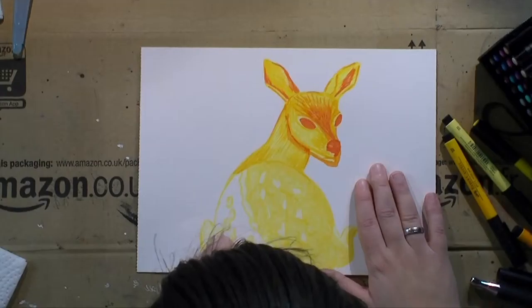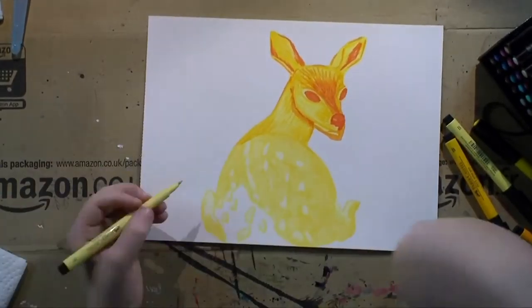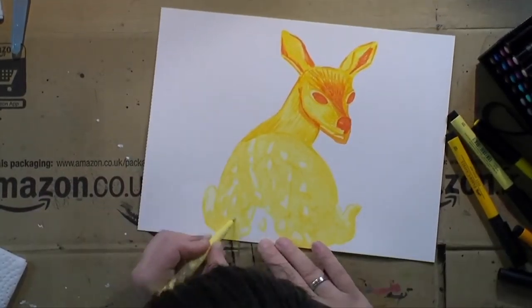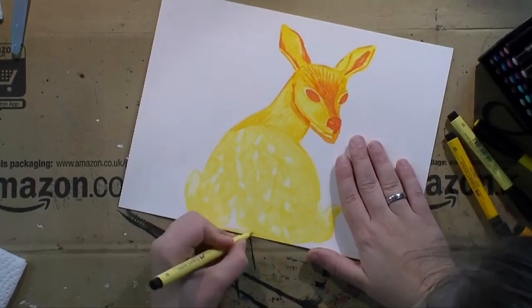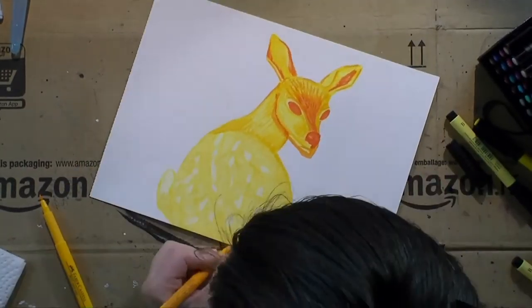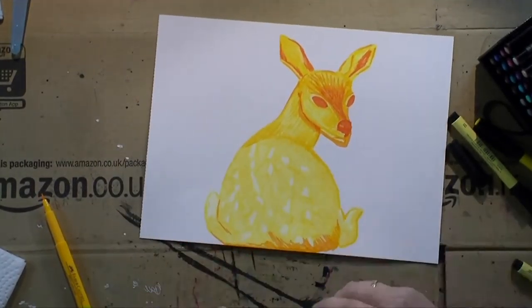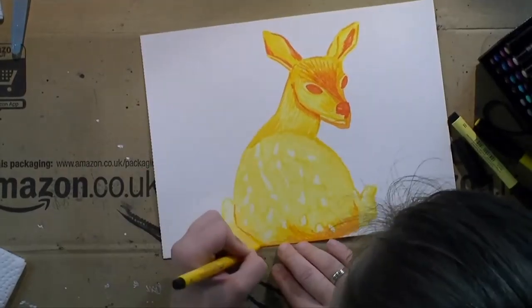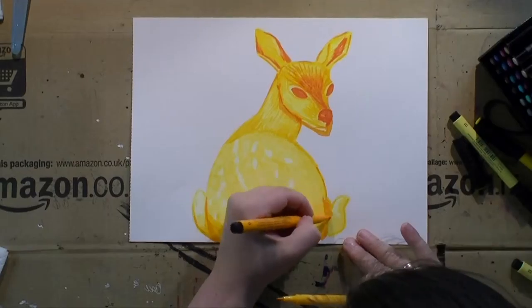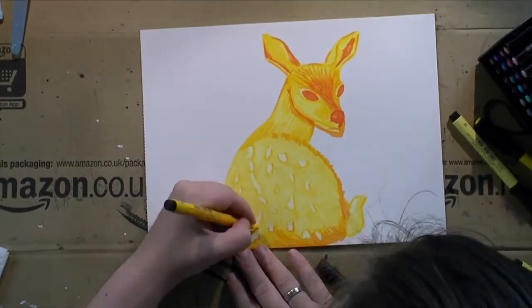So especially on the nose of the fawn, you can see I had quite the feathered lines there, because the fur is just different, less fluffy than it is on the rest of the animal there. So sometimes you just have to be really brave with putting in those lines, and other times you have to be super smooth because you cannot really see the texture of the fur in certain spots on your photo.